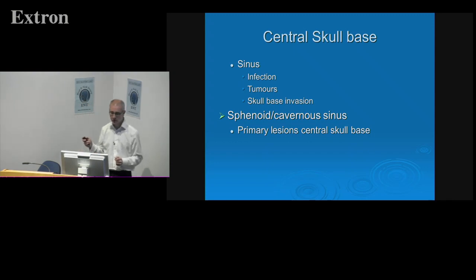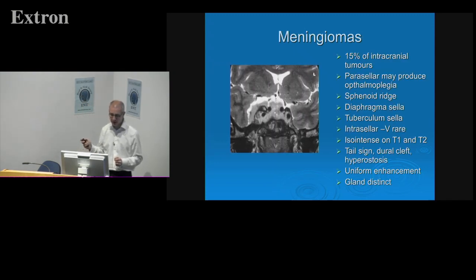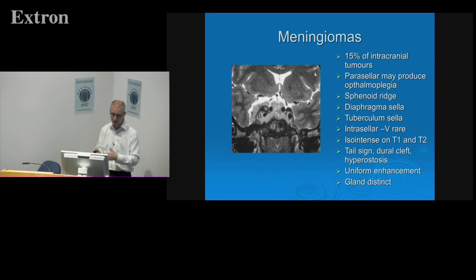Okay, moving on. Meningiomas, well, we've been through all this, I guess. Just remember, one of the classic sites is the cavernous sinus. The problem is you can't really get tissue from the cavernous sinus very easily, and so uniform enhancing tumour in the cavernous sinus could be lymphoma, it could be meningioma, it could be granulomatous benign disease. And so it's about clinical context, really, and looking for additional features.